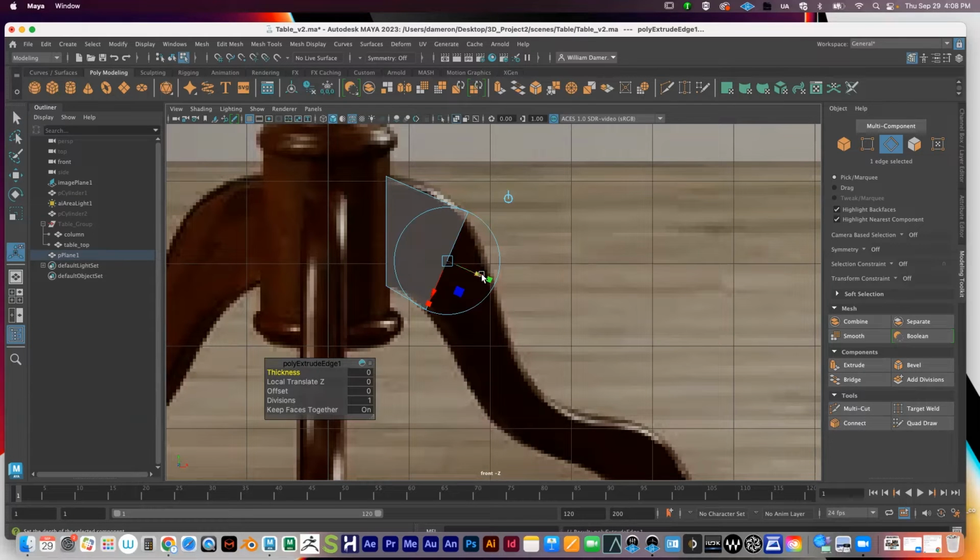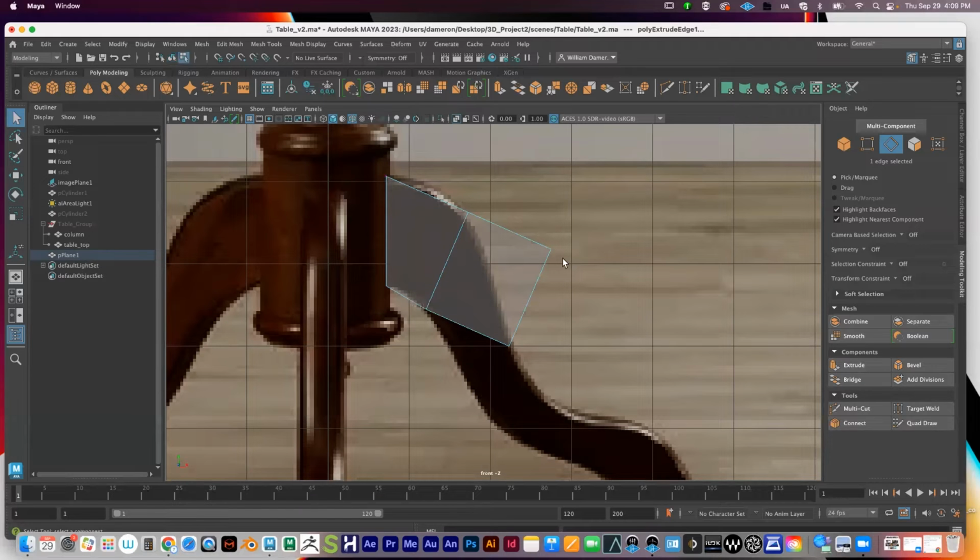In this case, I'm not worrying with any of the boxes. I'm just using the green arrow and pulling it outward. For me, it's a green arrow, and it's whatever is perpendicular to the line. So it's just the green arrow to pull it out, and it can go out anywhere. It's fine. Don't worry about getting it exact. I'm just pulling it out real quick so that it's extended from the initial edge.